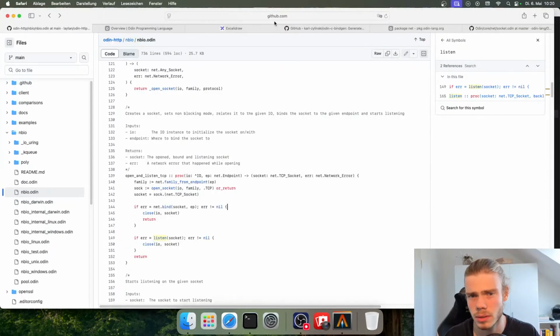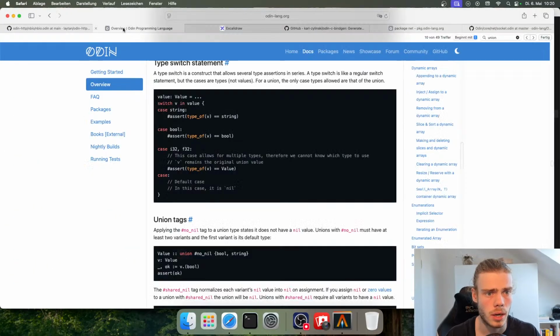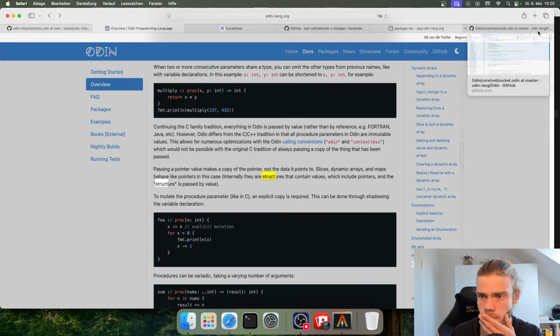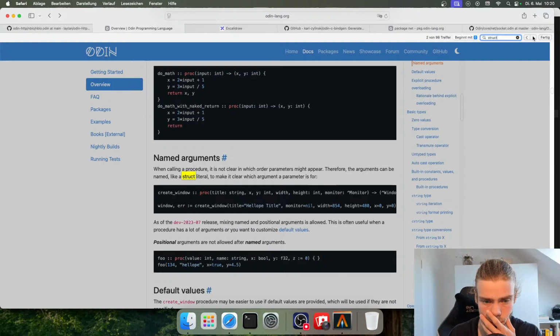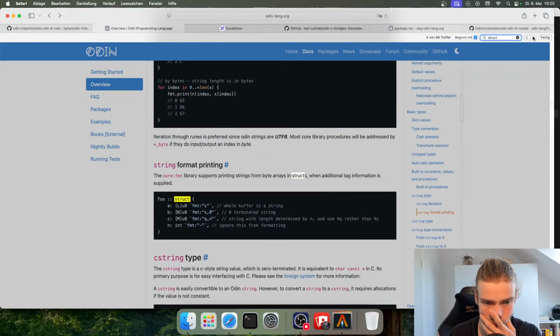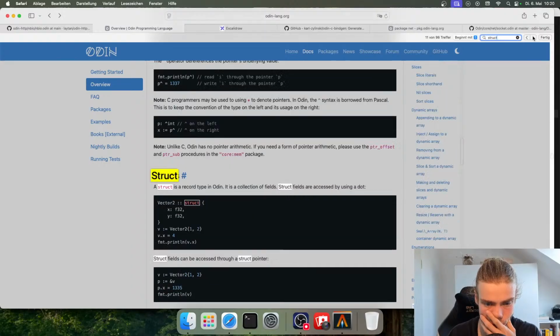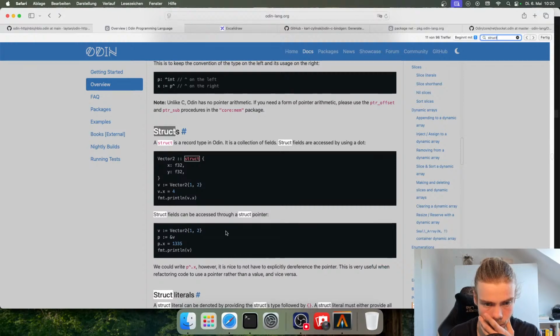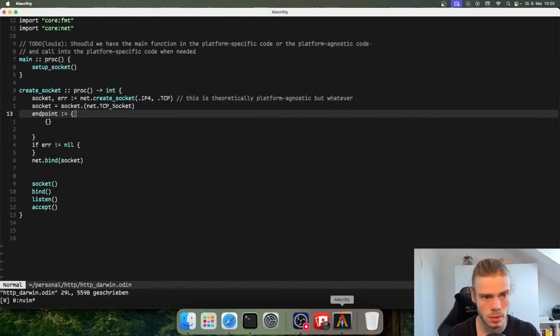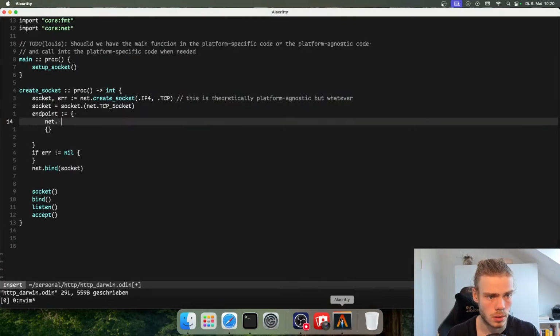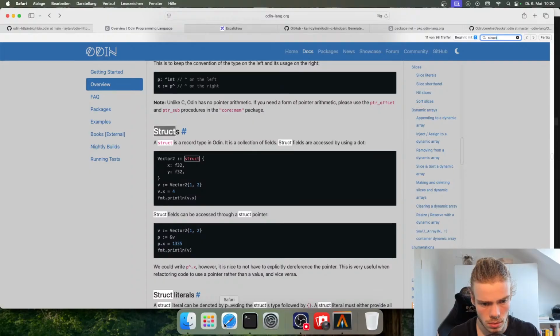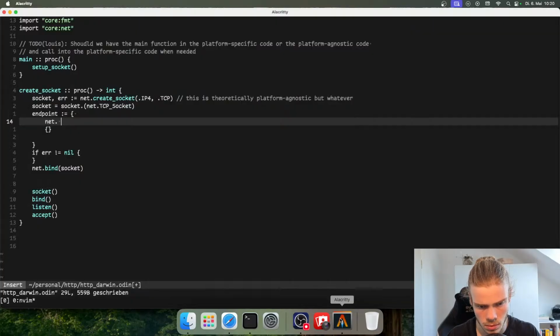So how do you initialize structs again? I forgot. Struct. How do you initialize a struct? Okay, I see. So it's net dot... I wonder if you can even do that.